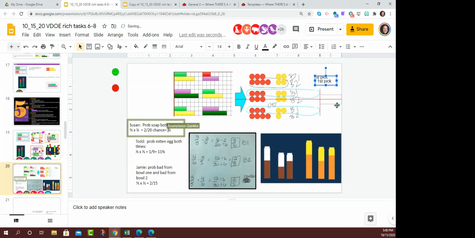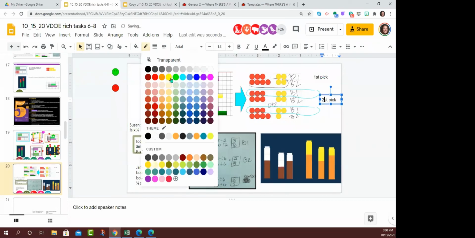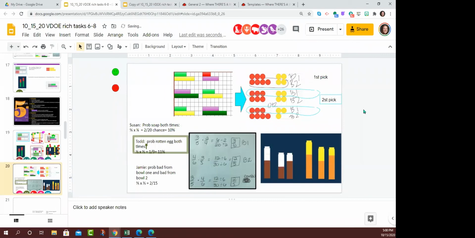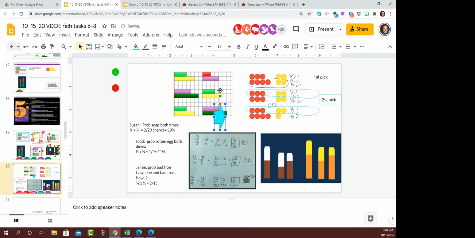Excellent. So I like this way of giving everyone an opportunity to respond in the chat box, just to make sure that they're seeing that your model is your first pick and your second pick. And if we can head over, we're going to take a look at this abstract notation. Now, all the rest of you, your job is going to be to connect. How are these two similar and how are these two different? So if our author of the abstract notation would tell us what you were thinking, we're going to see if we can connect the two.